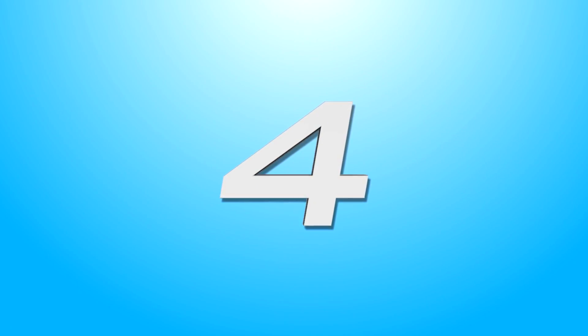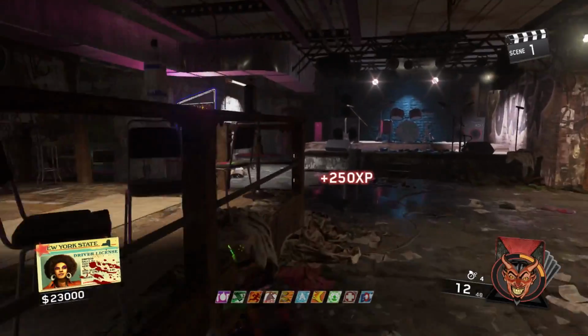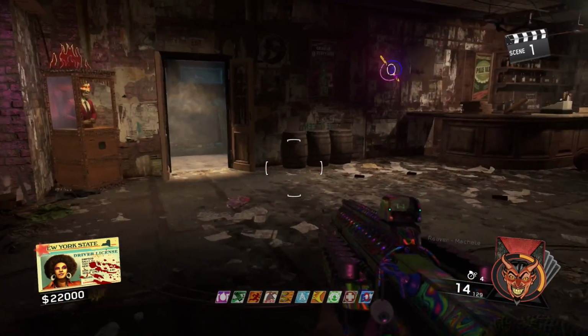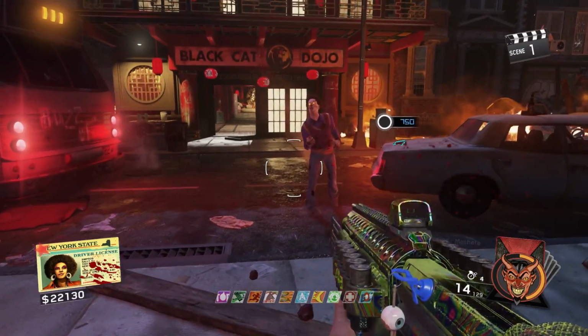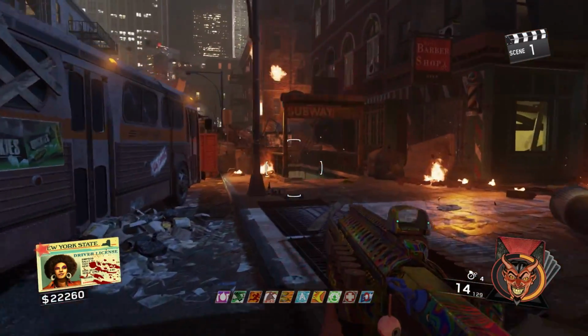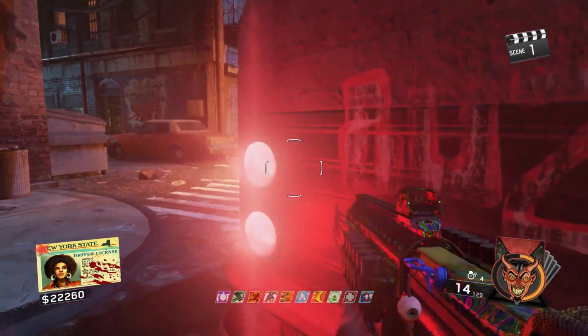Coming in at the number 4 spot is going to be the epic variant of the Reaver, and it's called the Machete. Now what it does is fatal melee attacks with this weapon cause enemies to explode. So it literally makes any zombie that you knife with this gun explode. It looks like in the picture that it has a blade at the end, but you can't really tell when you're using the weapon, but it still does look really cool.